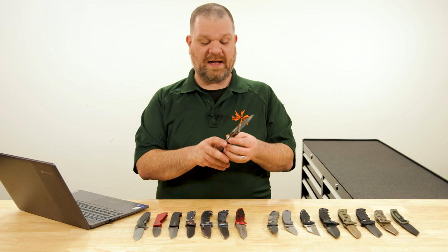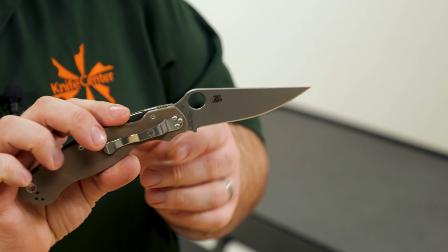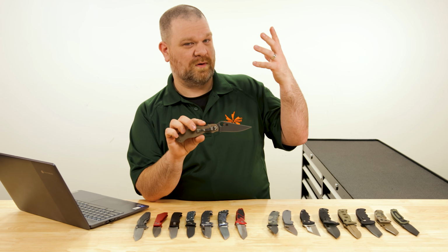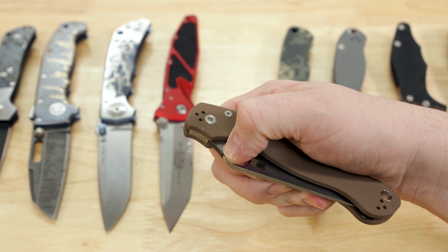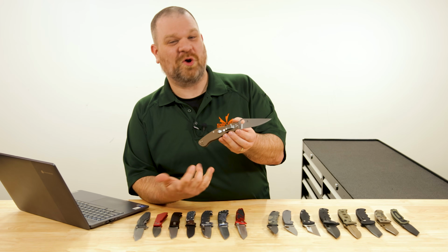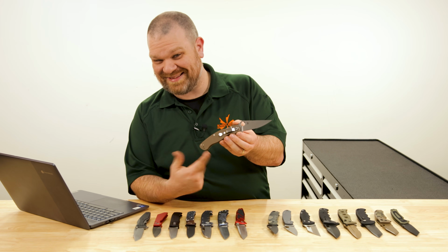After all, Spyderco knives were the first pocket knives to feature pocket clips. They were also, with their signature one-hand opening hole here, the first folding pocket knives to feature or market one-hand opening blades. And nowadays, you pretty much can't have a tactical knife that doesn't have a one-hand opening blade and a pocket clip. It's part of the genre. It's baked into it, and who's more responsible for that than Sal Glesser?